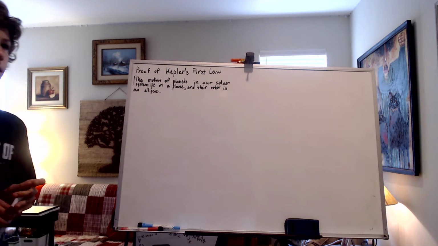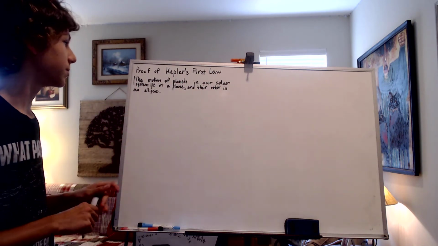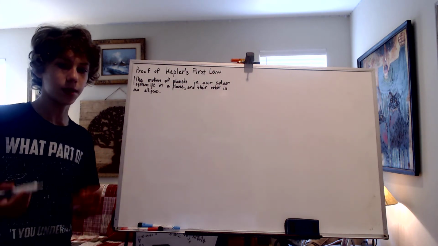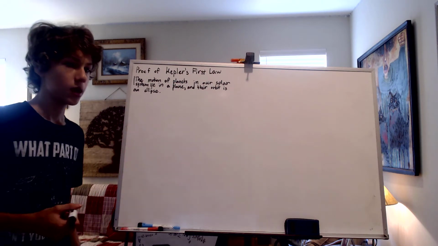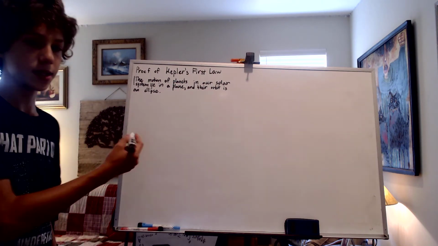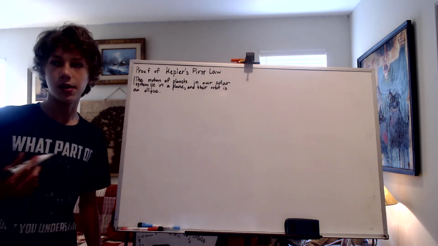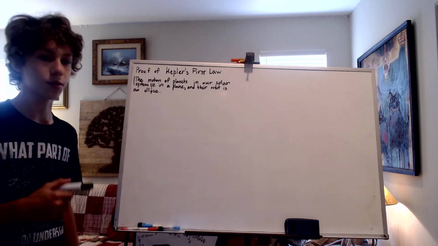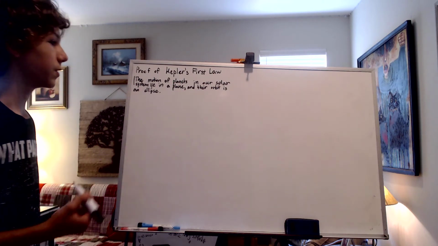And the reason is because the proof of this essentially assumes that the only force on a given planet, which we'll see in a little bit, is the force of gravity from the sun. But we know that's not necessarily the case. That's not the only gravitational force on a planet. So technically, this proof isn't exact.